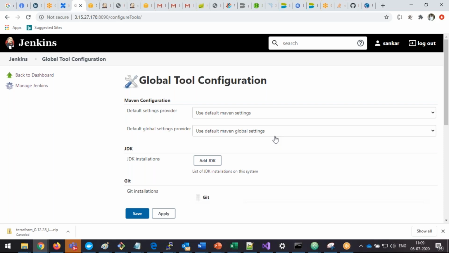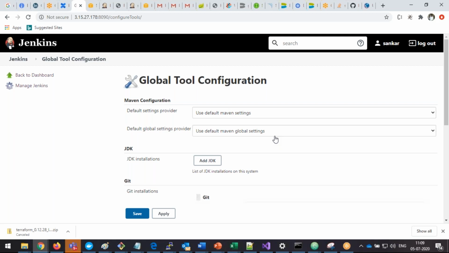As an example, I want to run the Maven build pages on my Jenkins server. If you want to run the Maven build pages on the Jenkins server, the prerequisite is Maven has to be installed on the server. Otherwise, you cannot run the Maven commands, correct? So now who will take care of this job? Installation of Maven on the Jenkins server.